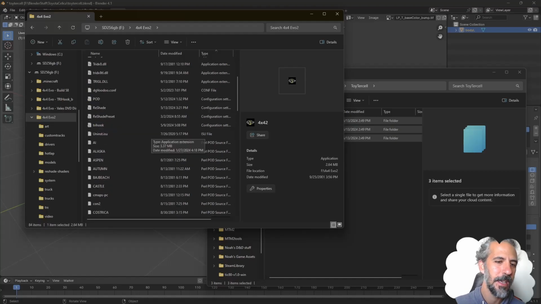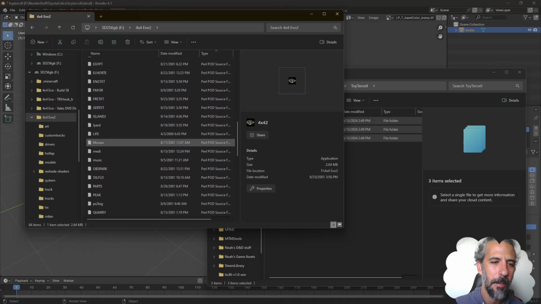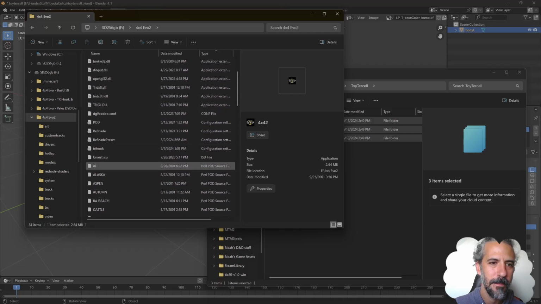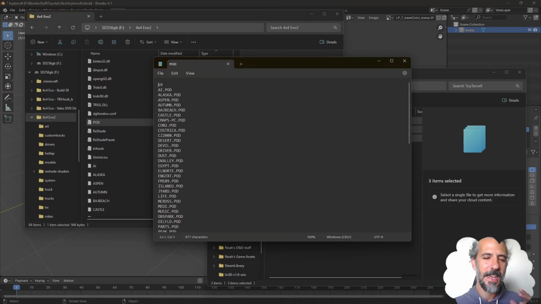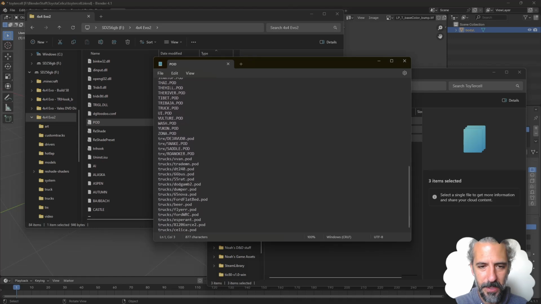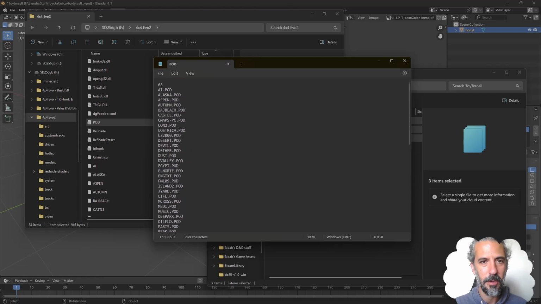I made a crucial mistake. The crucial mistake is if you have some pod mounted already in your pod INI here, and it has files within it that have the same names as files you're using, the pod may interact with the stuff you're doing. So I have the perfect number of pods right now. I'm going to unmount this guy. So just delete it from your list. Delete. Come back up. Go down one. Hit save. Okay. You probably don't have to do this step. I have some overlapping files.